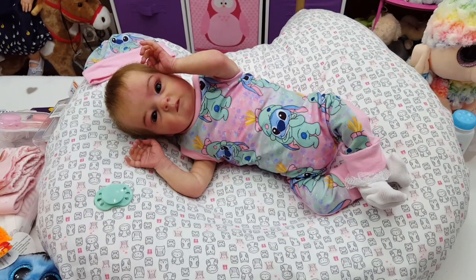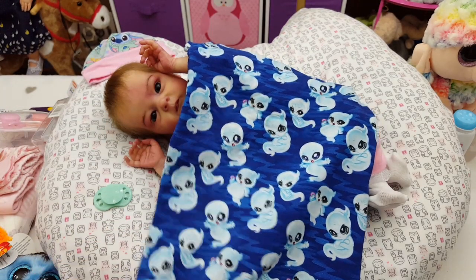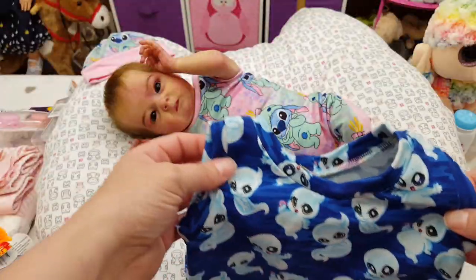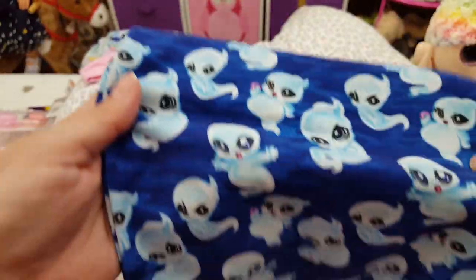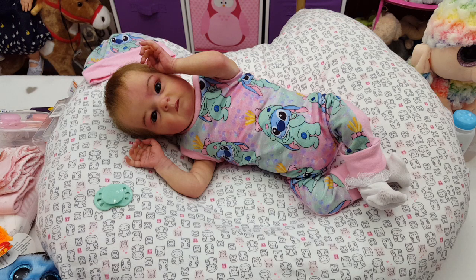You guys saw this before because I did a haul video when it was sent to me, but I didn't think about it until I was going through clothes looking for an outfit. This is a Jinx D'Apparel piece and it's zero to three months, so I'll probably use it for Saskia or one of the newborn girls. I think boy or girl works but in this case I'm going to use it on one of the girls. It's going to be super cute for Halloween — I'll probably make a headband or something to go with it.